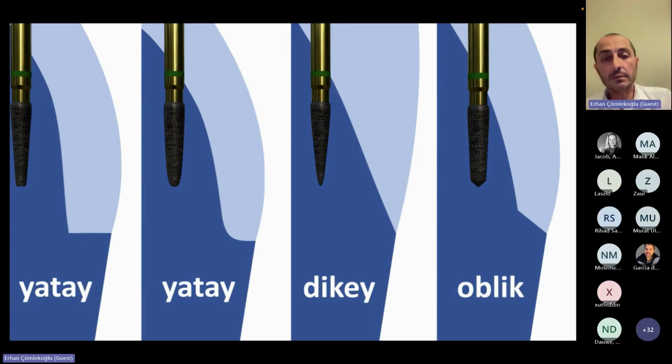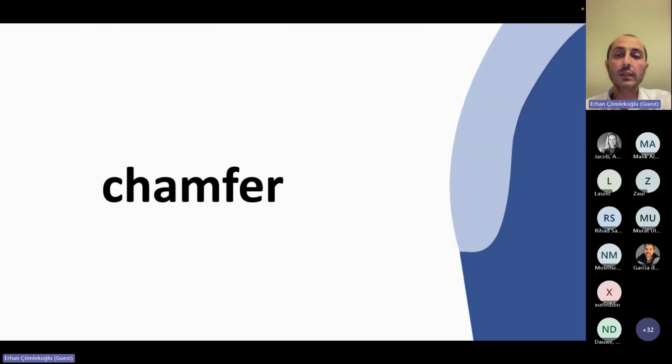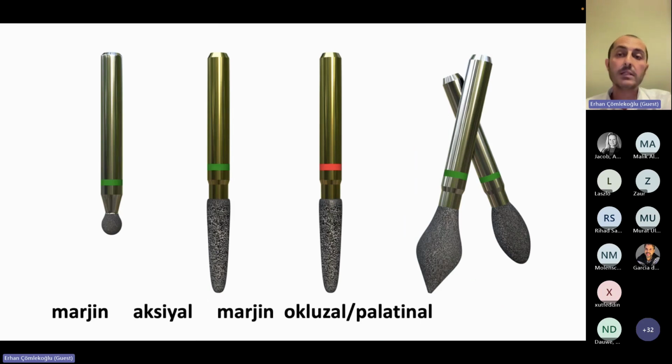And the second margin type is vertical one, like we call it knife edge, feather edge, or chisel. It's a strict limitation that we cannot prefer this type of margin type for printed restorations. And the third one is bevel or oblique type margin finish. Again, it's not suitable. The only margin type that is suitable for printed restorations is chamfer. And the best method, maybe it's a German method, as I know, because I learned this method from Reinhard Mark's course in Münster University in 2003.